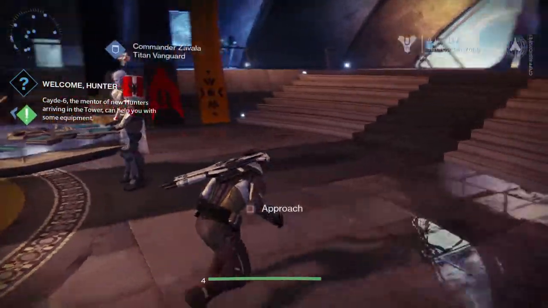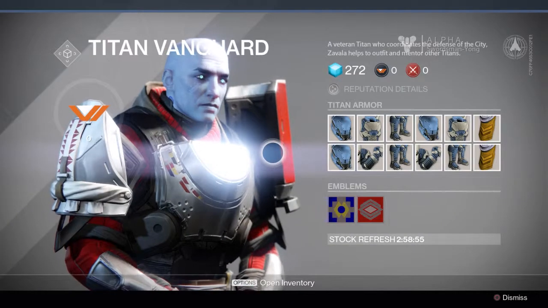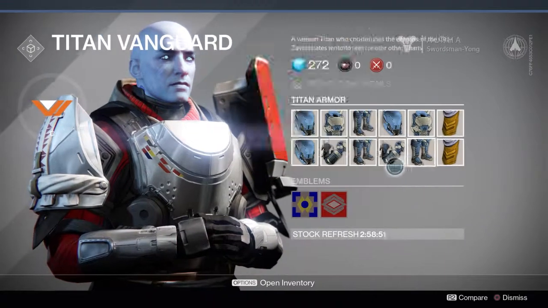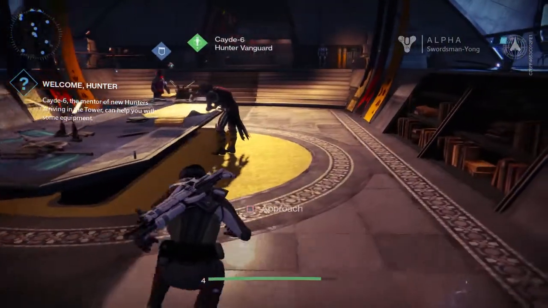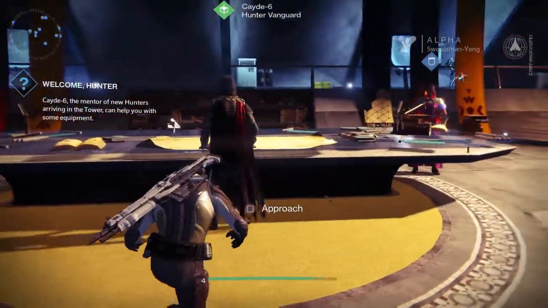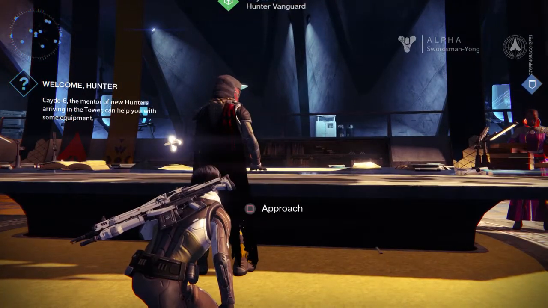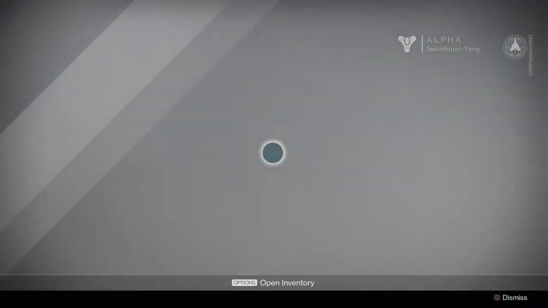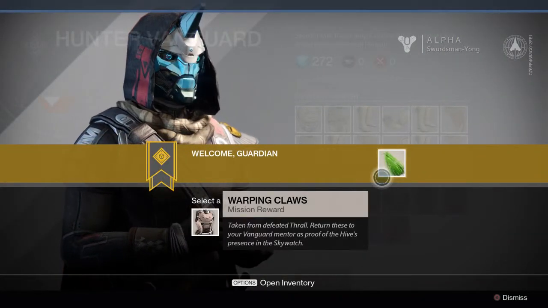Yeah, the Titan Vanguard. Again, I wish I could preview all this, but I'm not a Titan. I can't place it, but I faced it before. Then we have the Hunter Vanguard, Cayde-6. Make sure I approach from behind. Welcome, Guardian.